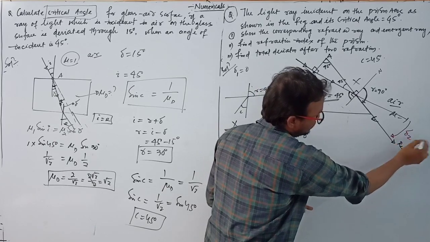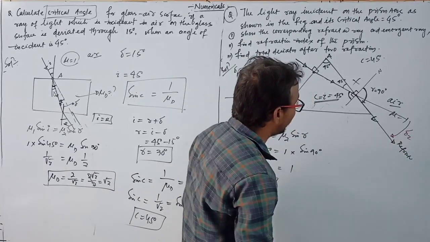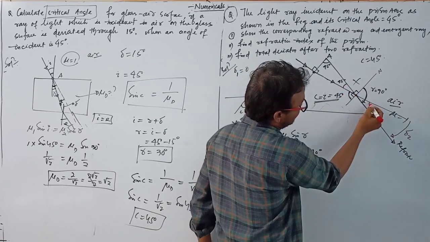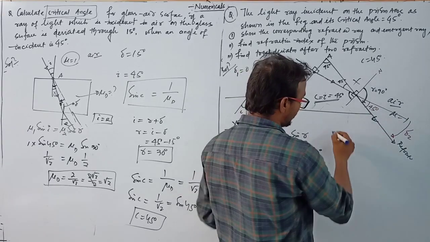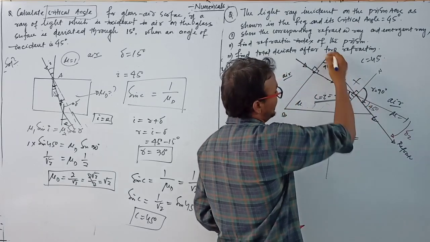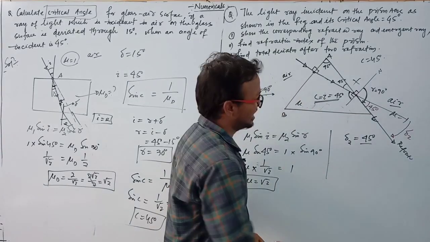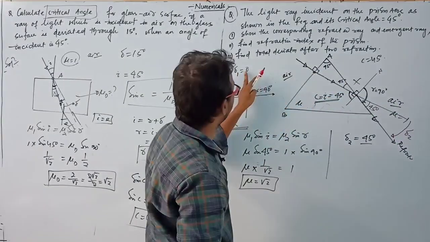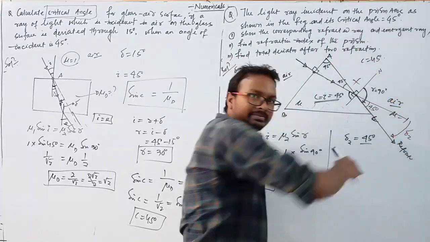So this is delta 2. Clear? This is known as delta 2. So total deviation, but this angle is 45 degree and this angle must be equal to 48 degree. So here we get delta 2, angle of deviation while it strikes interface AC, 45 degree. Now this is clockwise direction, there is no deviation. First case deviation 0, second case clockwise.